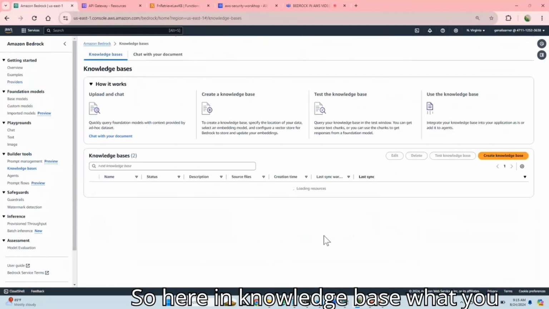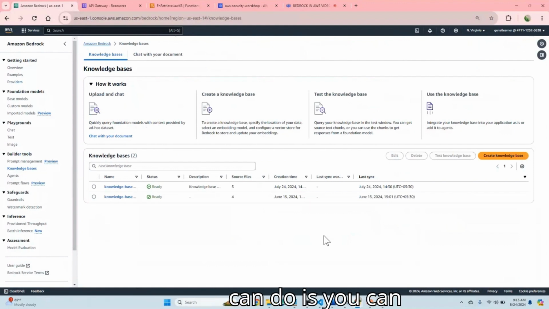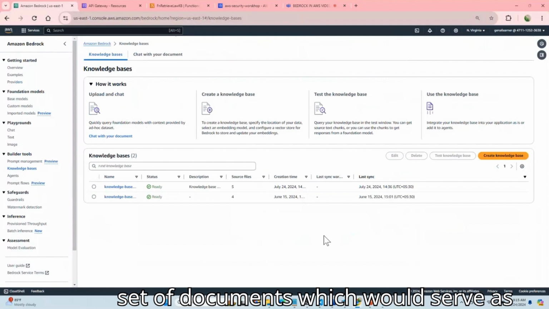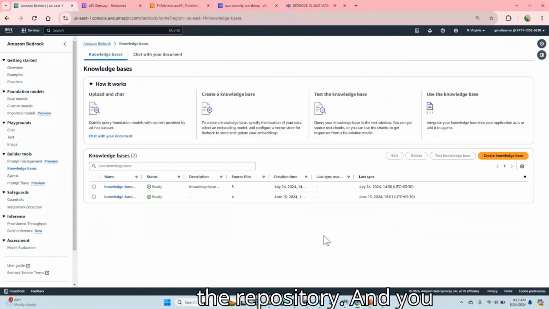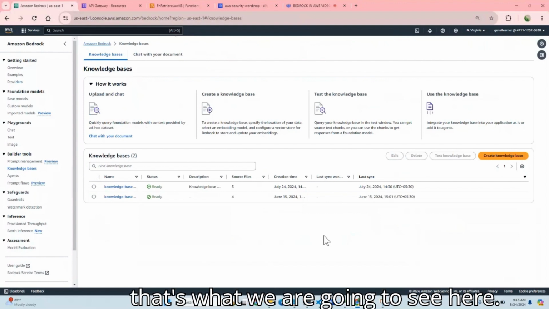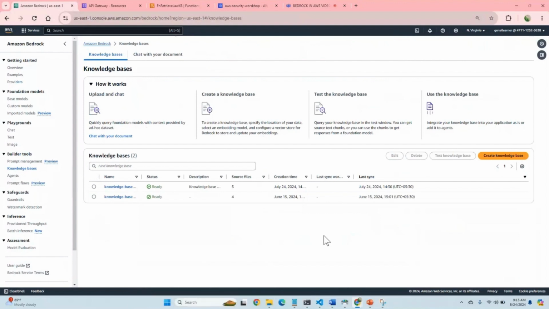Here in a knowledge base, you can create your own knowledge base and have a set of documents which would serve as the repository. And just like how you chat with the Gen AI model, you can chat with your documents. So that's what we are going to see here.